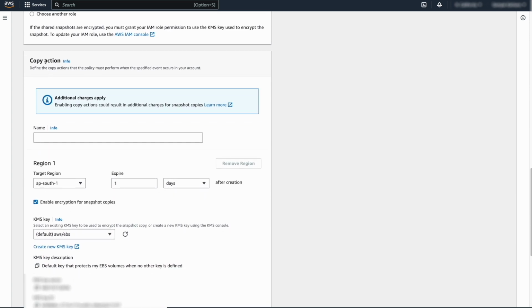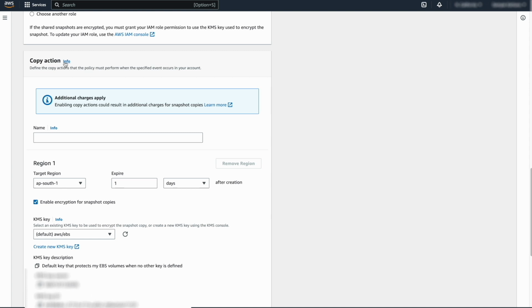Next, under the copy action, now once the snapshot will be shared to the target account, that is this account, the life cycle of the shared snapshot is linked to how long it stays in the source account.